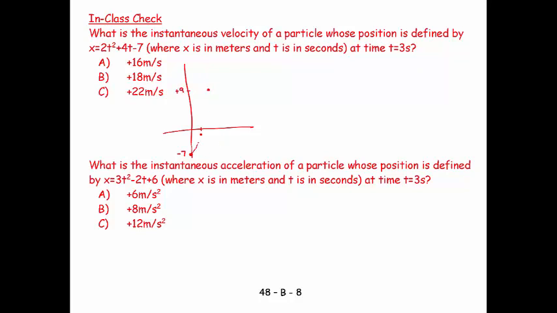And you can see there's kind of a curve going on. Oh yeah, it's a quadratic. It's going to look something like this, I reckon. Something like that. And we want to know what the instantaneous velocity is. Remember that this is position and this is time. We want to know what the instantaneous velocity is at t equals 3 seconds.